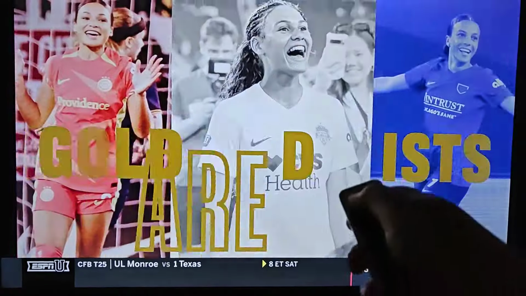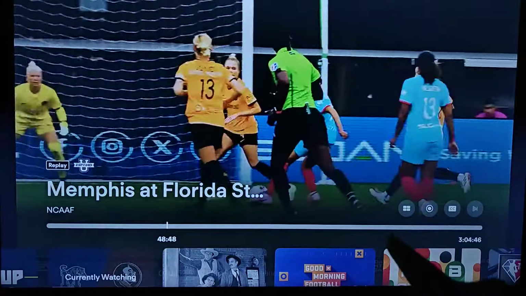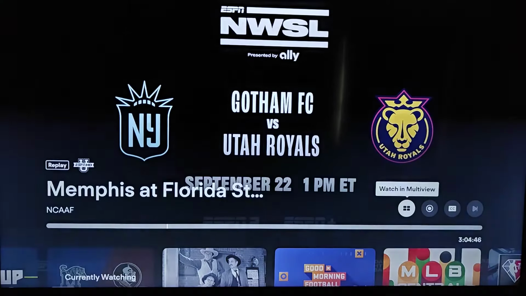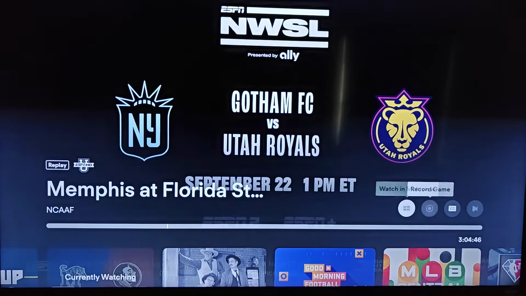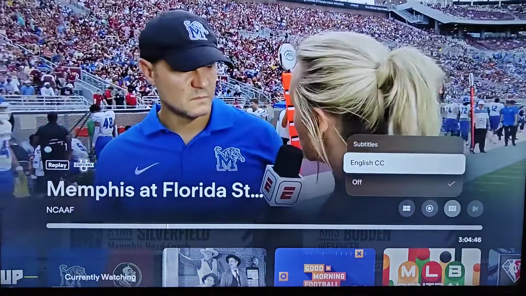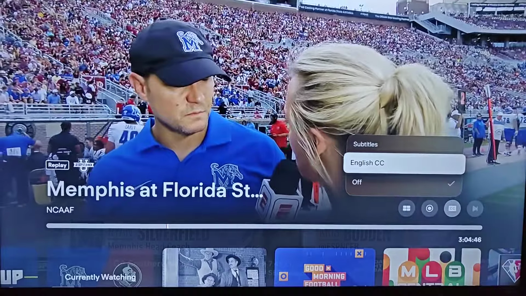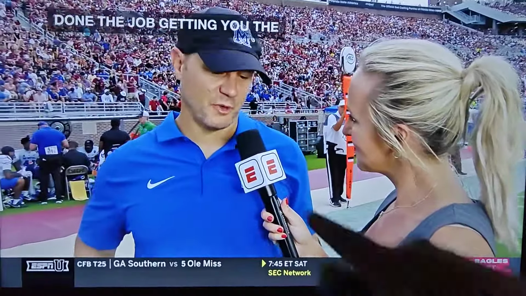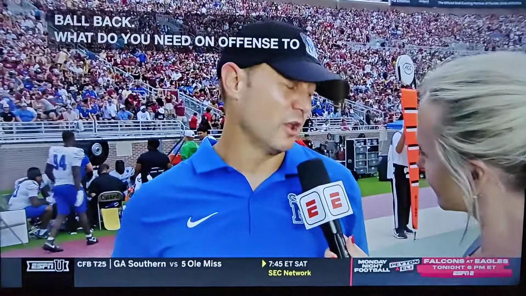We can do that by clicking the up arrow on our remote. That opens up this particular options menu. And then if we click up again, we can get into this top layer, and moving our arrows back and forth, we can get over to where it says closed captioning or subtitles. Clicking select on that, we can turn on the subtitles that are available, and then clicking the back button on our remote, we can now see that we have subtitles turned on.